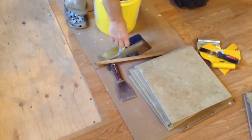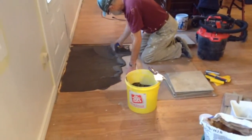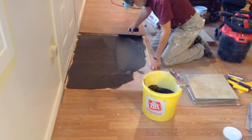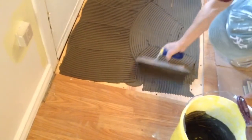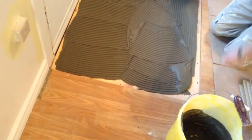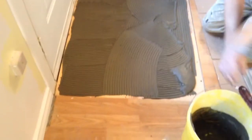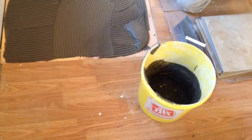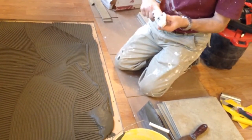Did you find it? So is this a cement? Pardon me? Is this a cement? Yes. Oh, I hate getting it on my hands. This is real cement. It's polymer reinforced, just like the cement you would put outside.